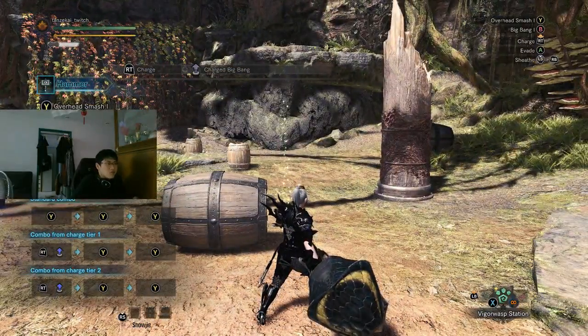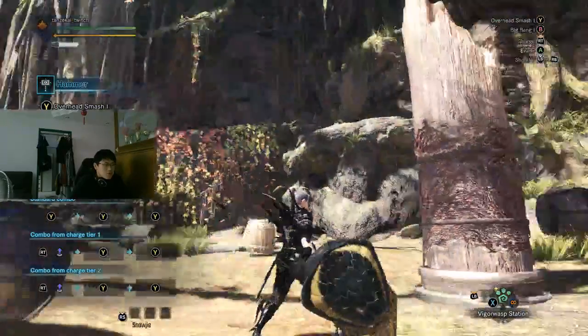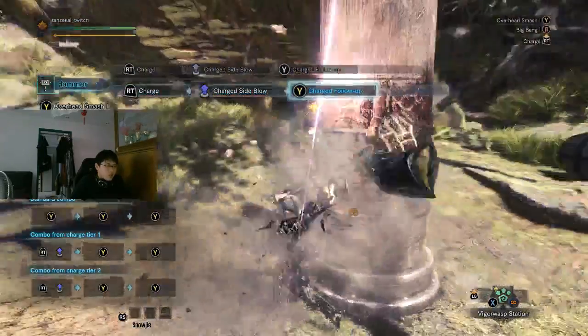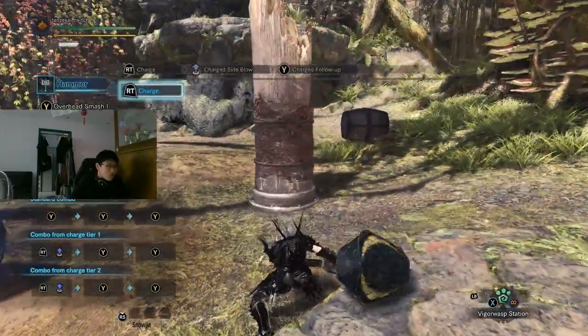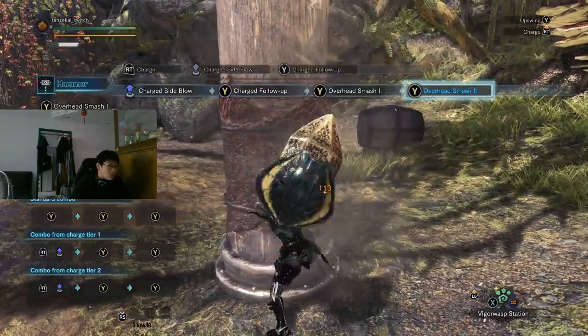I think that when you're close range to the monster, you should do the first stage. The first stage is fast, followed by a triangle. It's the best mini combo you can ever do, right? Pretty fast, and after the attack you can just dodge. If you want to continue attacking, you can press triangle, triangle, triangle.